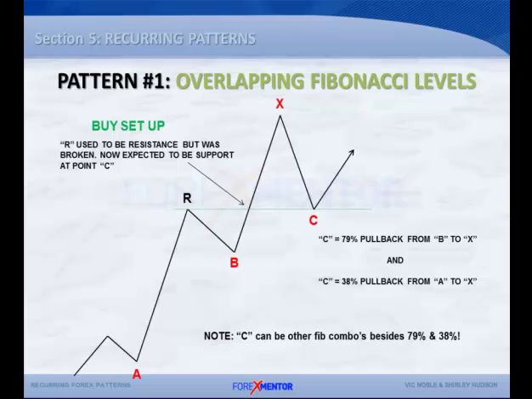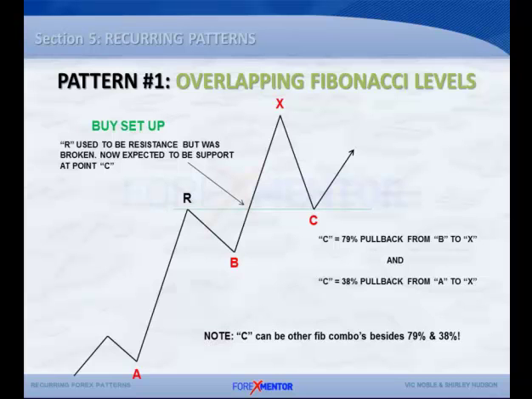In this case, notice that as price rallied up from point A up here, it hit this resistance at point R. Then it went down to point B, then it went up to point X and came down. Point R, because it used to be resistance, can now be expected to become support down here. And so the fact that it lines up with these overlapping Fibonacci levels makes it particularly strong. Now, I've hand drawn the lines in to match up nicely and neatly like this, but believe me, if you look for these, you'll find these situations setting up.